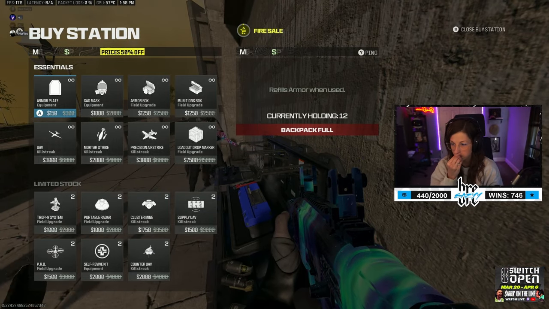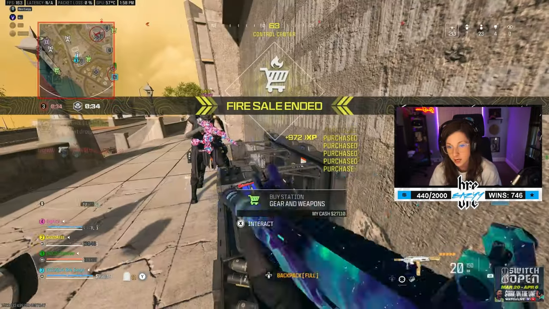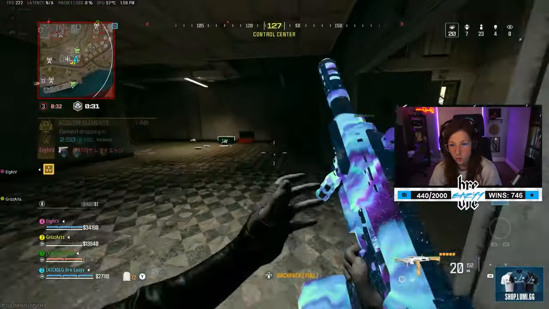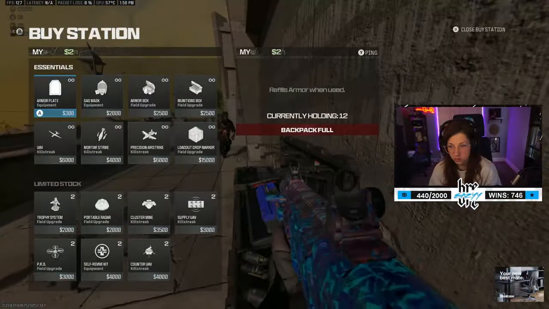Don't count me out. I got someone in front of me, but I'm just spamming this. Just kill him if you have to. Flying in, guys, flying in. I'm backing out of the vent. We're good. We're making good time here, boys. No, I'm dead.